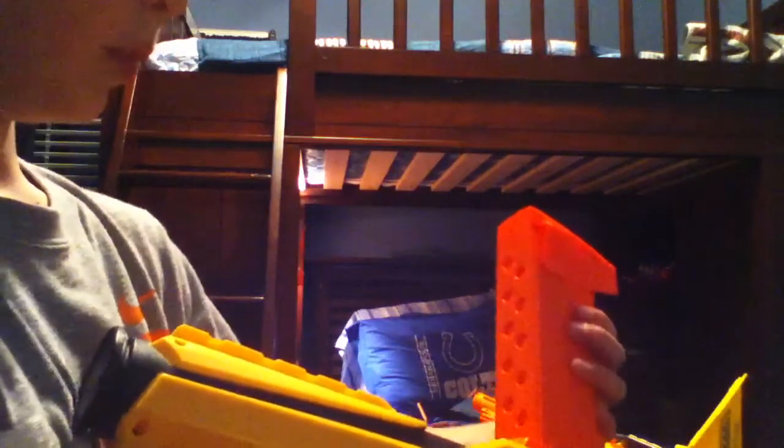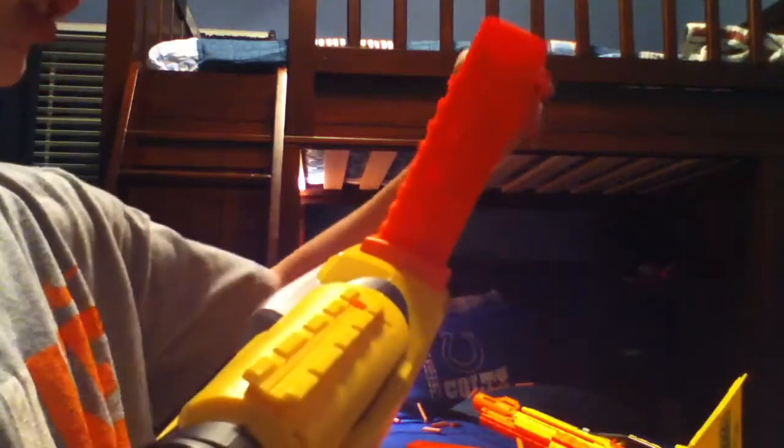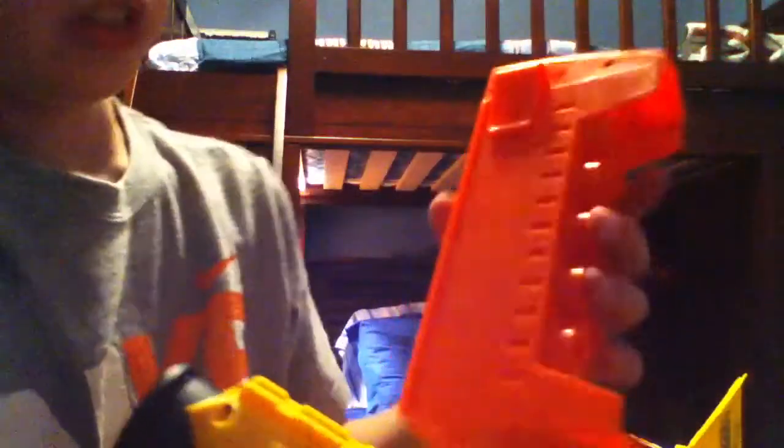There are little air vents right here — it's an air thing — and it pushes the magazine up. The magazine starts sliding up while you're shooting, and then you can just easily pull it back up. There's a little attachment right here where you can clip it onto your pants or something.